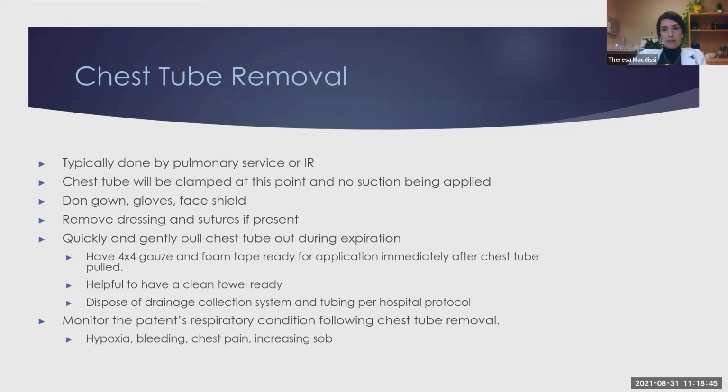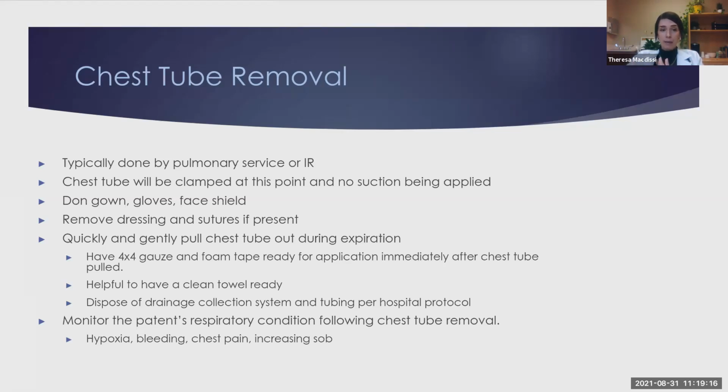In the picture here, you can see that they've removed the dressing already. Sutures, if there were any present, will be removed. And then there are two different schools of thought: pulling the chest tube at end expiration or at end inspiration. They've actually had some small trials between the two, and there hasn't been any major difference in post-pull pneumothorax development. But I was always taught you do it as the patient is breathing out.